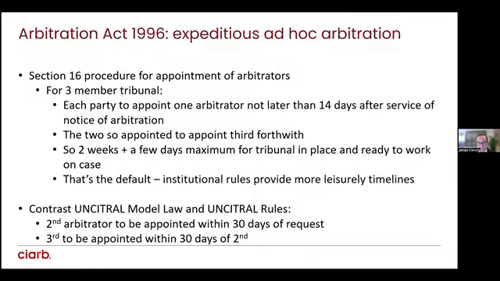But the arbitral model law isn't the only show in town either. Ad hoc arbitration in London has been an enormous success story. Most international commercial arbitration seated in London take place outside the institution. The institutions, basically the ICC and the LCIA, have less than 20% of all the international commercial arbitration seated in London. And one of the secrets of the success of London arbitration is quite simply statutes, the Arbitration Act 1996 and its predecessors, which provide for default procedures which are frankly faster than the arbitral model law.